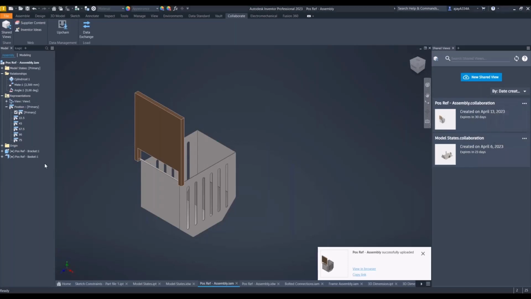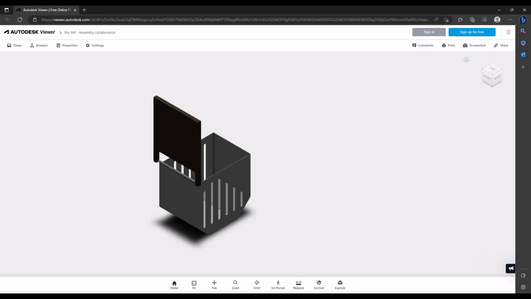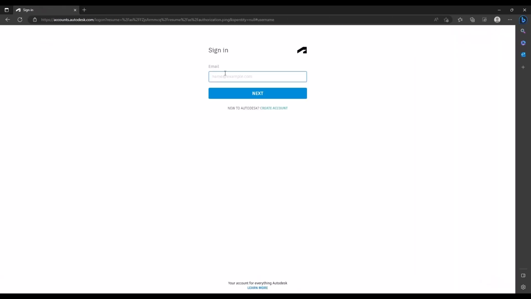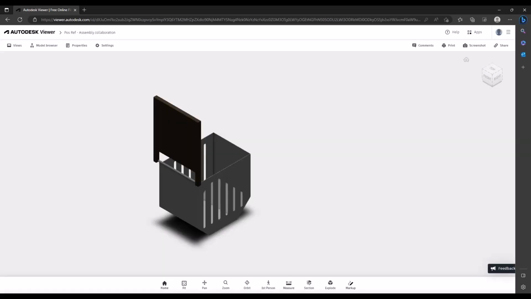What it does is it takes you to the internet, and you are then able to view a part. And while we wait, you're able to view a part and do a whole bunch of commands to it. I'm going to quickly sign in so that we can see all the different options that are available to you. You can view it even without signing in, or you just don't have a couple of these options.